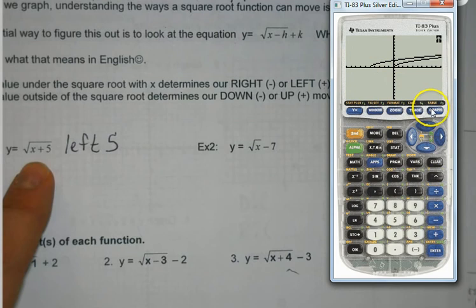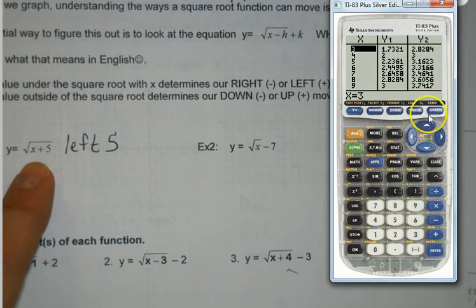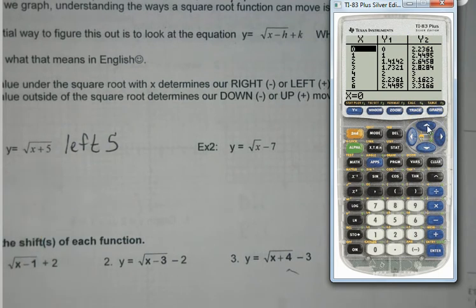Because if I look at the chart, if I hit second graph, my initial values, you're like, well that's 0, 0, but these are all funky numbers. What's up with that? If I move left 5 from where 0 was, if I move left, notice what my y value is. It's 0 now. If I shifted left, let's think about this for a second.